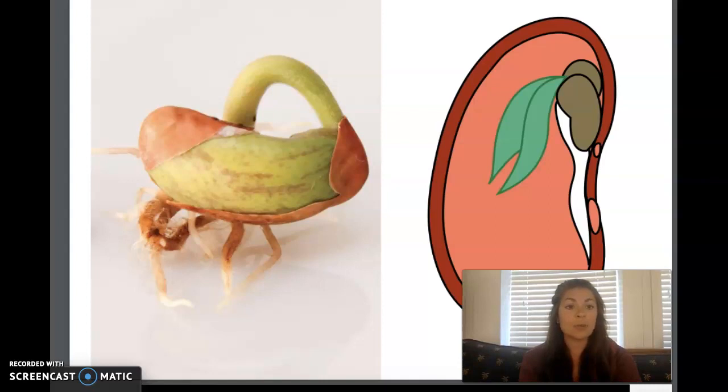Once the seed germinates or sprouts, it grows and develops into a young plant with roots, a stem, and leaves. The first leaves unfold to allow photosynthesis to begin. Photosynthesis is the process by which plants make their own food, as well as oxygen. Plants use sunlight and water to make food in the form of glucose, a type of sugar. In the warmth of spring and summer, plants continue to grow.